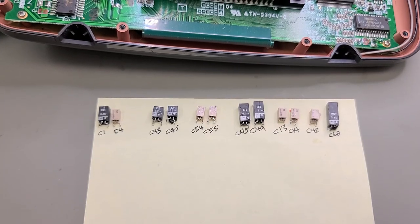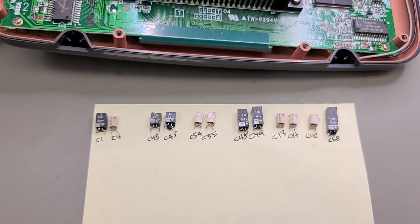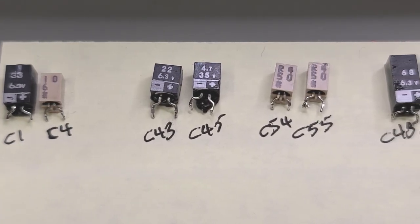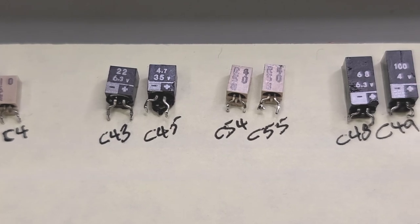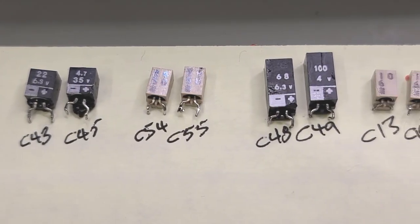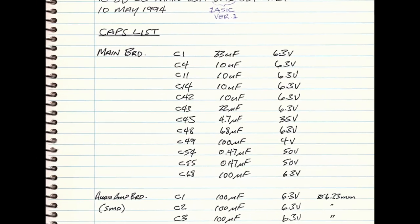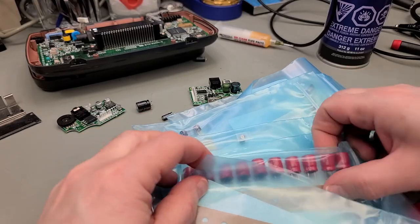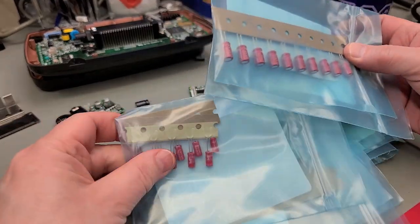And here I've laid out all the capacitors that I've removed. There are 12 capacitors in total. Again, these are through-hole caps fitted into a little cover, and thankfully these covers are well marked with the capacitance and voltage rating of each one. I made a note of each capacitor type required, and I use this as my shopping list to order fresh, new name brand caps.